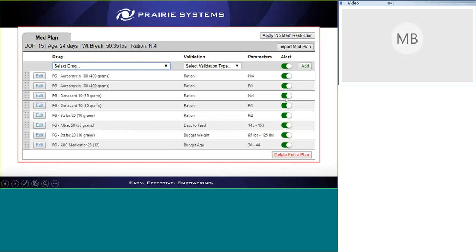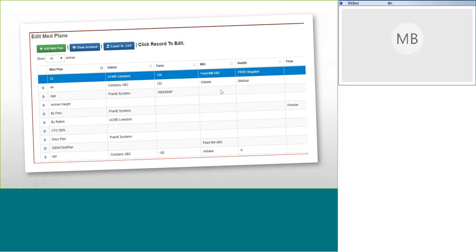As I stated before, med plans can be created for a particular group in the Manage Meds page on the fly. As you know about a new med protocol that needs to happen, that can be added to the group. But you can also predefine some medication protocols under Edit Med Plans.